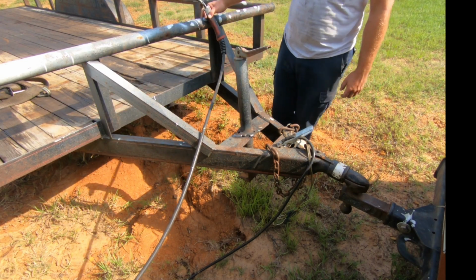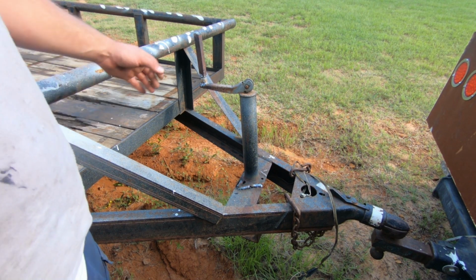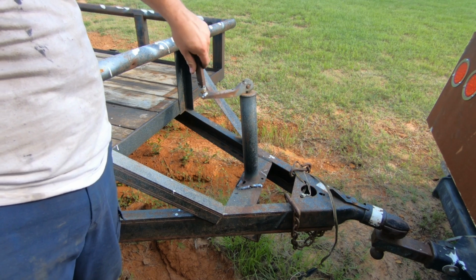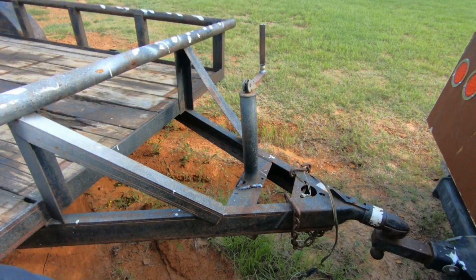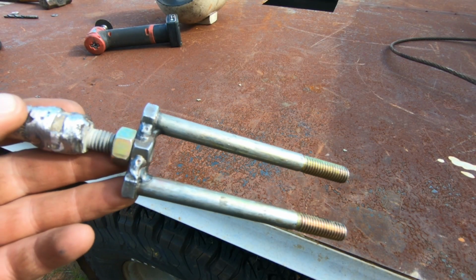Way better. Well, that's by no means pretty, but that's the first time that trailer's had a jack handle since we've owned it, so always an improvement.